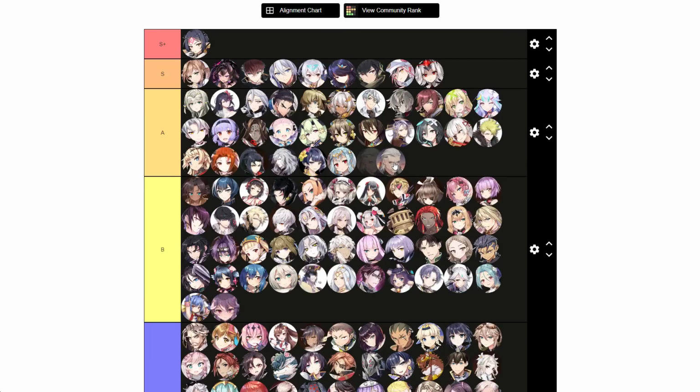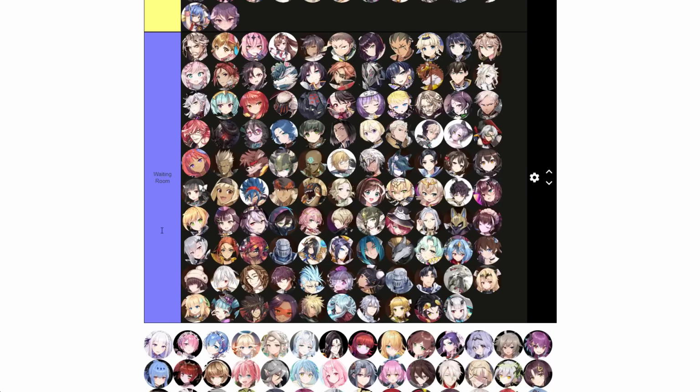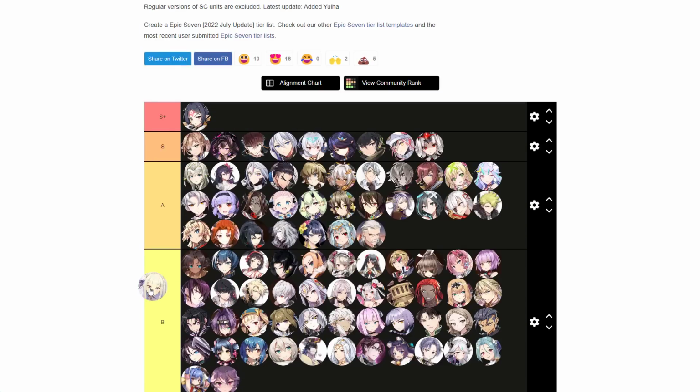Charles kind of goes up here at the bottom of A tier. I think he's used more often than these units, but there's oftentimes better options, and it's just hard to use him. His base speed is so low. Okay, Emilia is very strong. We're going to put her into S tier, but I think because of the nerfs, she fell off a teeny bit. I think I'll put her here.